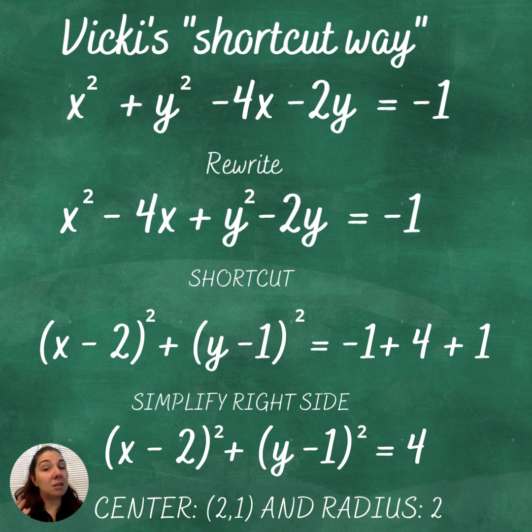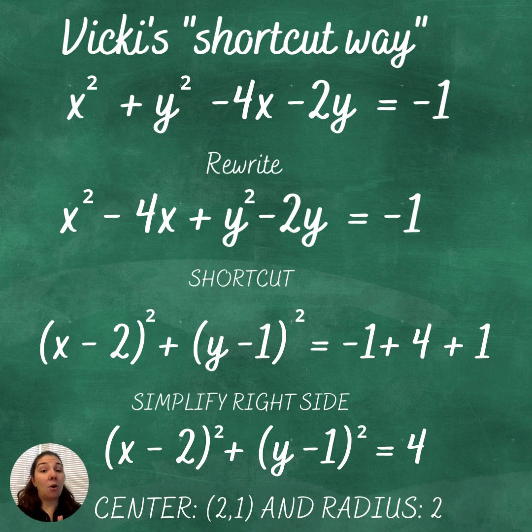And because the number in front of your y is negative 2, the y parentheses is going to be y minus 1 squared because half of negative 2 is negative 1. So, like I said, I don't write the trinomial. However, the halved value, I do square it and I do add it to the right side because that still needs to happen. So in my parentheses, I have that negative 2 with the x. So squaring the negative 2 would be 4. So I add 4 to the right side. In the y parentheses, I have a negative 1. So squaring negative 1 is positive 1. So I add positive 1 to the right side.